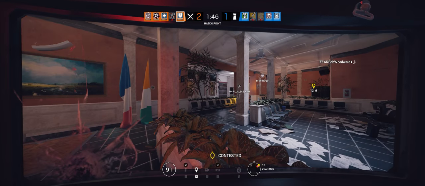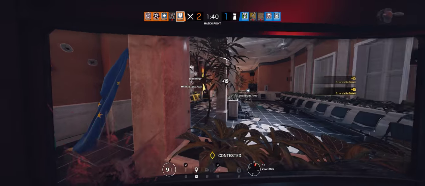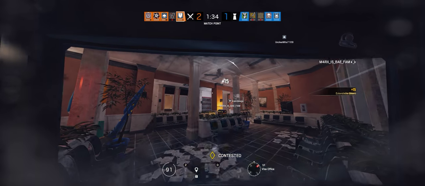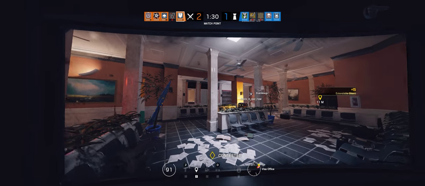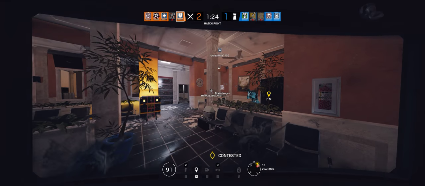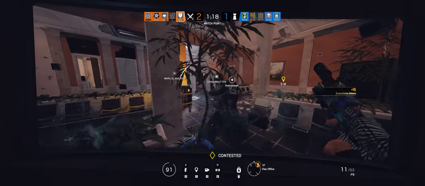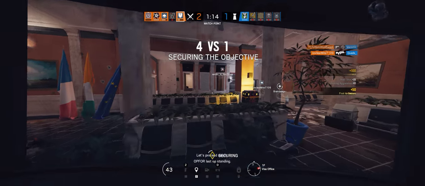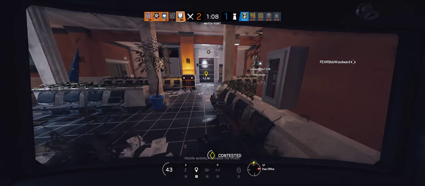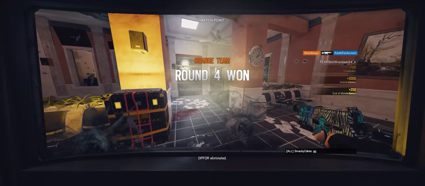Still someone behind the vending machine on the mark? Maybe he doesn't have any more gas. Hey, he's still there. Someone just dropped hatch. There, it's Cav. Cav is over here. Cav is over here. Nice shot. Op 4 eliminated.